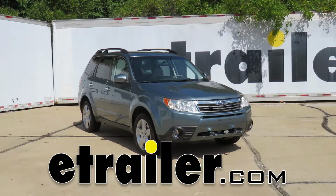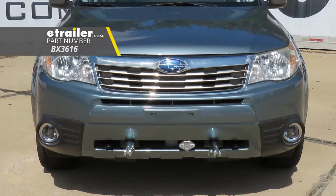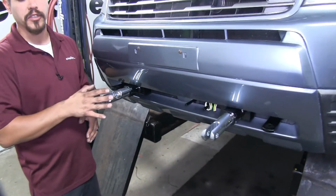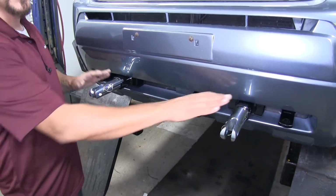Today on our 2009 Subaru Forester, we're going to be taking a look at and showing you how to install the Blue Ox base plate kit with removable arms, part number BX3616. So here's what the base plate is going to look like once we have it installed on our Forester. This is going to serve as the attachment point for our tow bar to hook directly up to our Subaru.